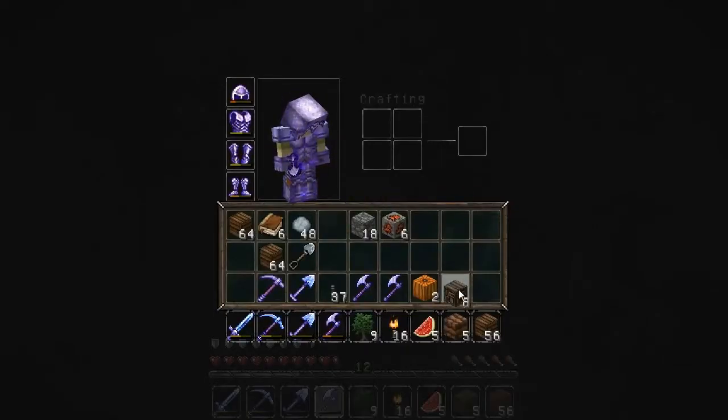Just fill it in with some... make sure you fill it in with dirt rather than cobblestone, just because cobblestone ain't natural. Right, man. So... I've actually got stone that you can fill it in with if you want. Is it all good?